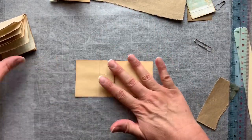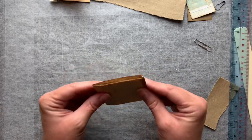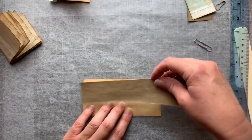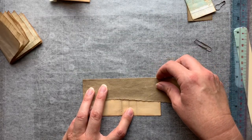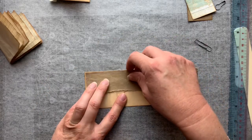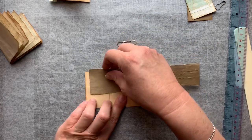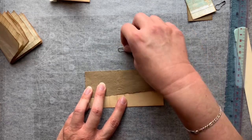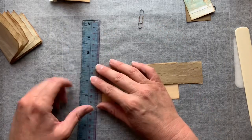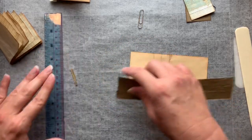Okay, so hopefully my papers will still fit. Yes, and I don't mind that they're peeping out the edge. Perfectly okay with that. Okay. Oops, wrong piece. So this is the front. My paperclip needs to go on this side, so I need to make sure that it is covered. So I need to go that way. And I think I will take a tiny strip off this edge. Whoops. And that did not go well.